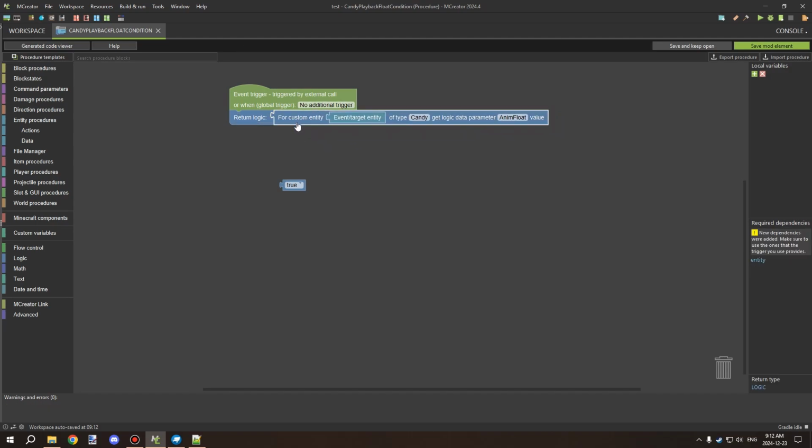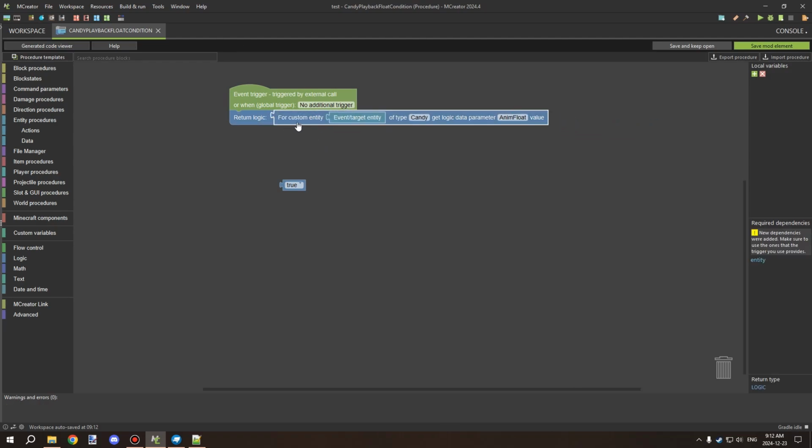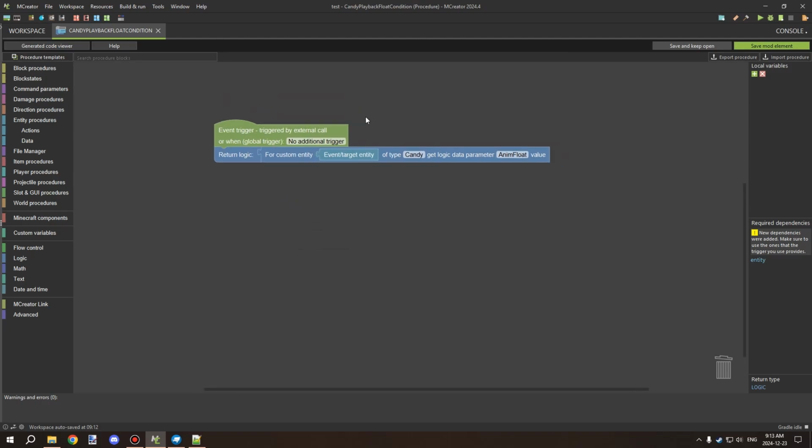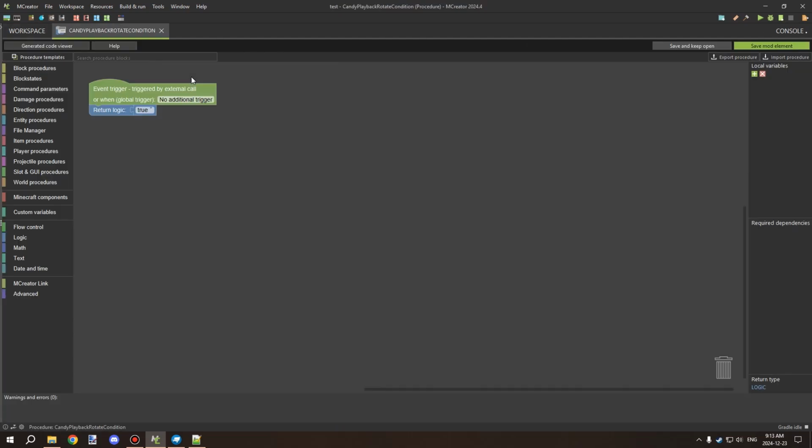Now we don't necessarily need to test if the condition is true or not. If you add a block directly onto the return block, it's always going to test if it's a true state. Now if it's not true, then it's not going to be playing, so it'll basically return false automatically. So we don't even need an if statement for that. We just need these kinds of setups for both of these particular procedures.